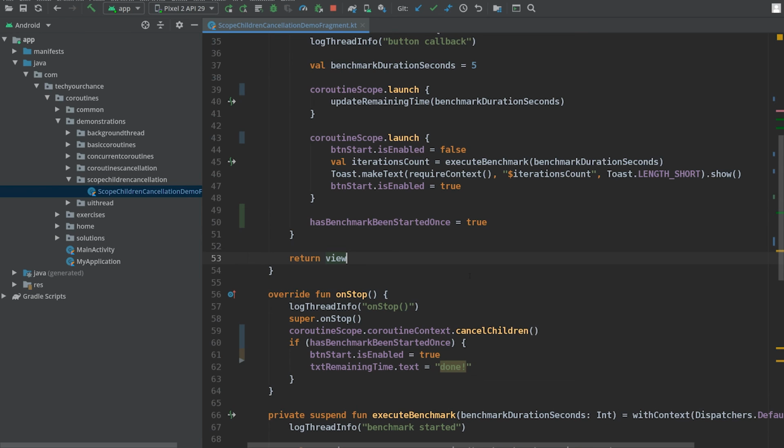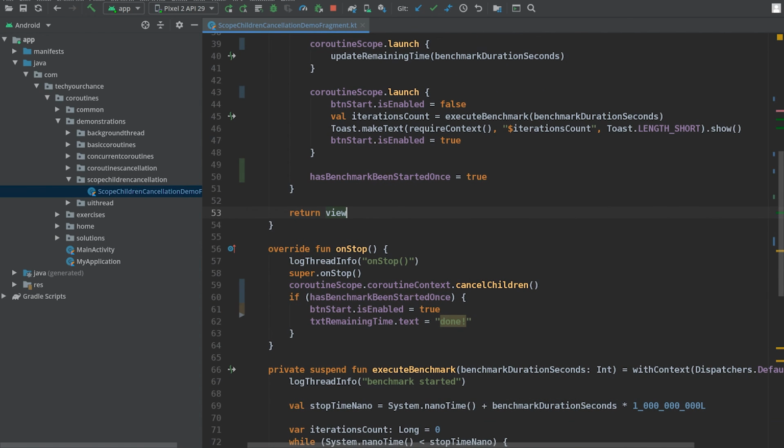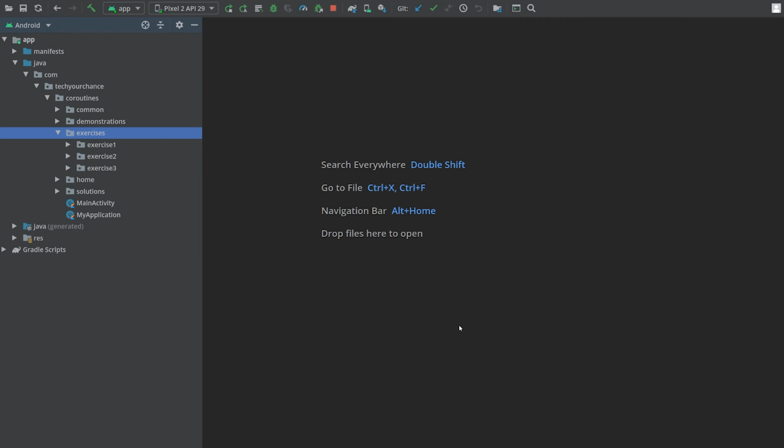Every time you want to make sure that there is no activity after a certain point, you shouldn't deal with individual coroutines, even if you have just one of them. Remember, you might have more in the future, and you wouldn't like to plant this time bomb. So instead of that, you just go directly to coroutine scope and cancel all its children. It's that simple. Now it's your turn to work a bit, so welcome to exercise number 3.